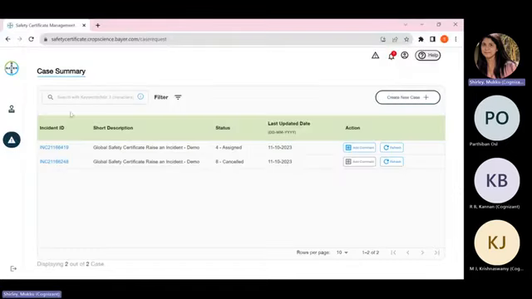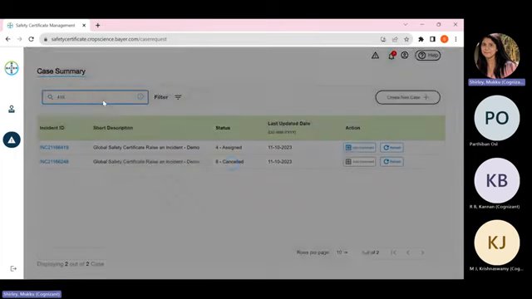Now you can also search for a particular incident. If you hover over this eye icon here, you see a small help text stating, "Please enter at least 3 characters." Search fields are incident ID or short description. You can use the search bar either by searching by incident ID or short description. A minimum of 3 characters are mandatory. I will search by using incident ID.